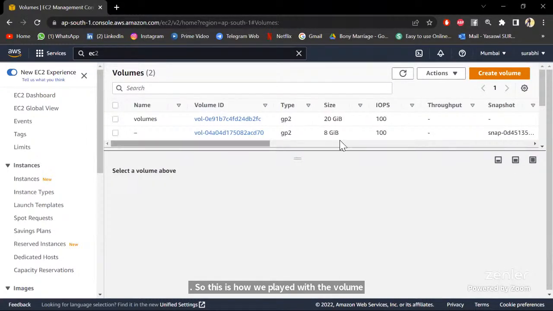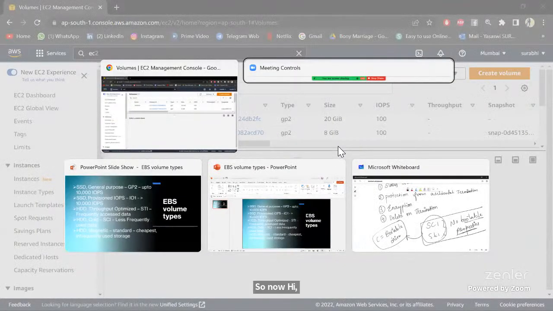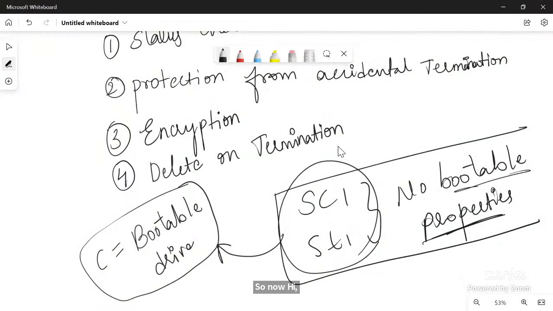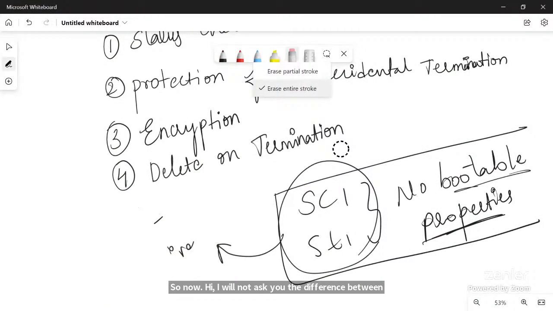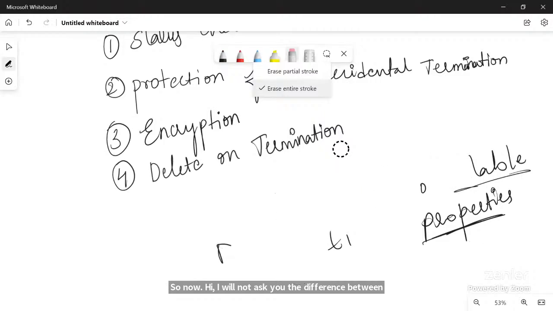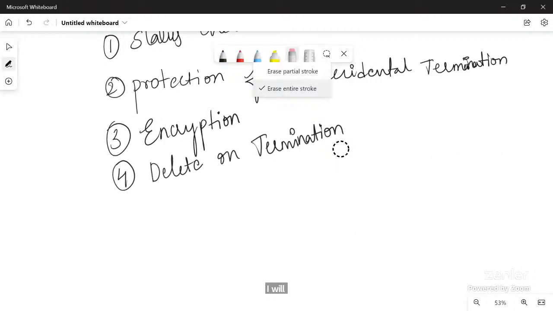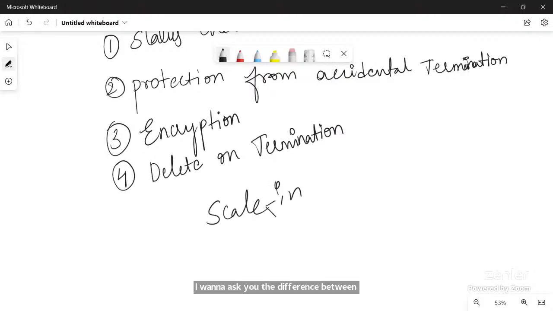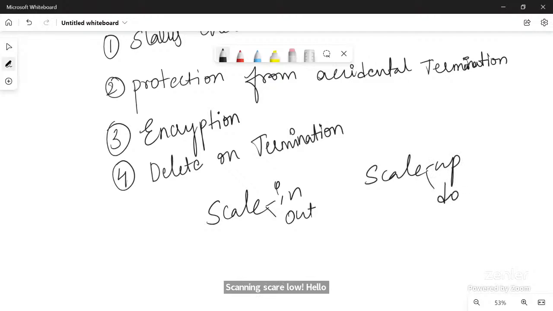So now I want to ask you the difference between scale in, scale out, scale up, scale down. What is the difference here?